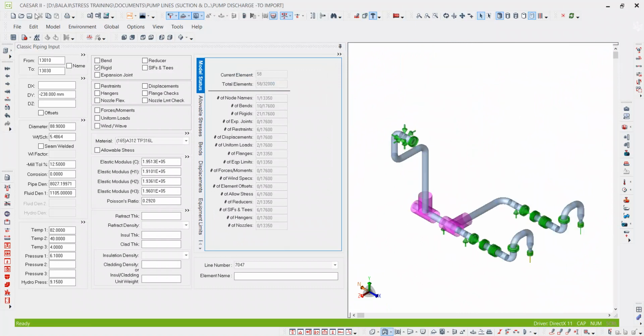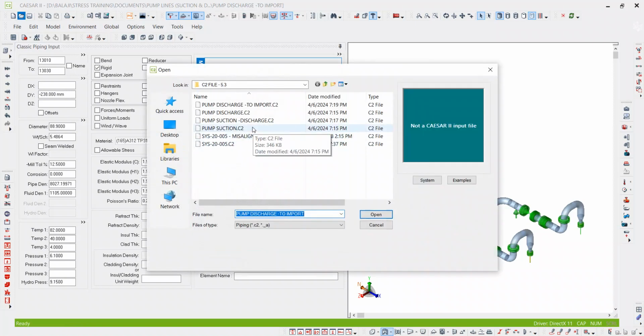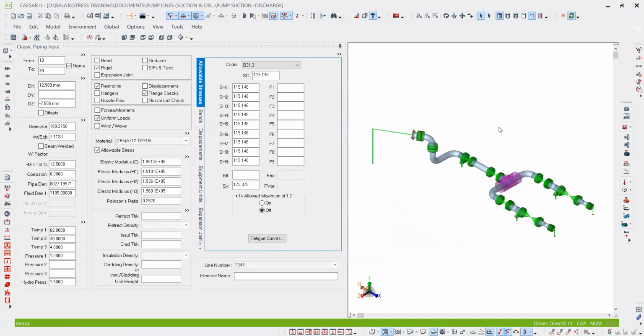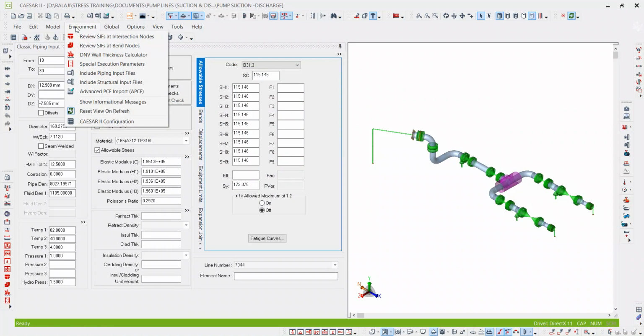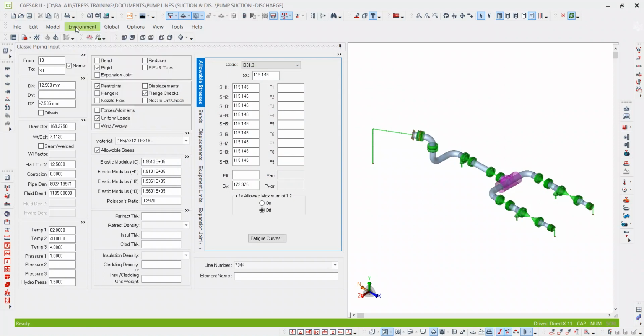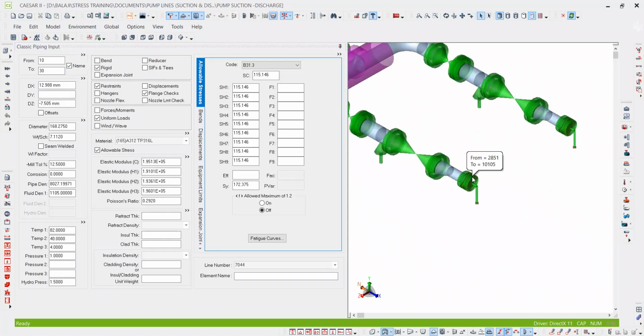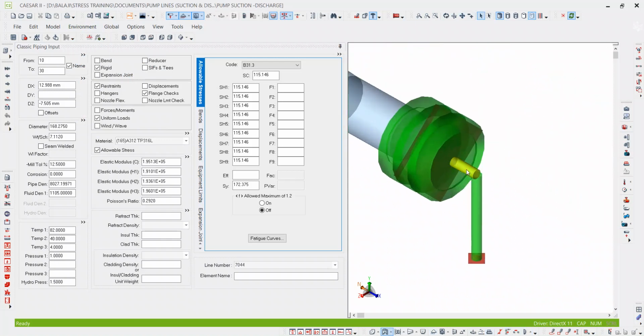Okay, so save this one, go to pumps, where is it? Pump suction discharge, this file. And where is the discharge line going to connect? From this node only.